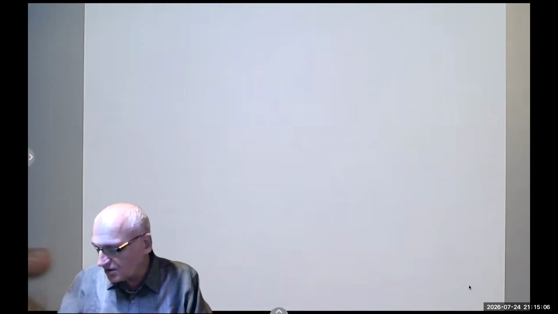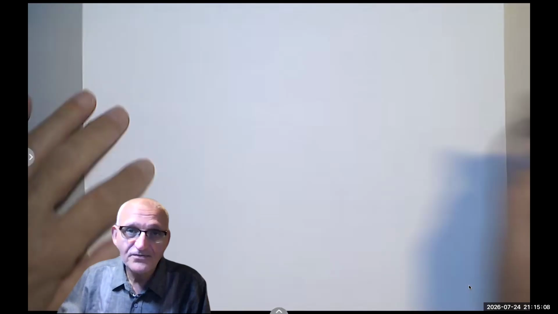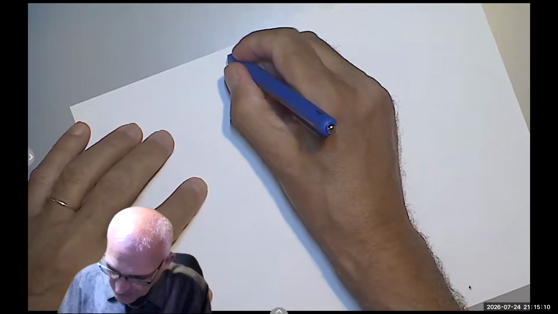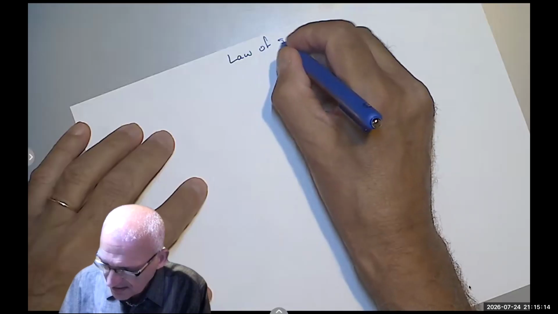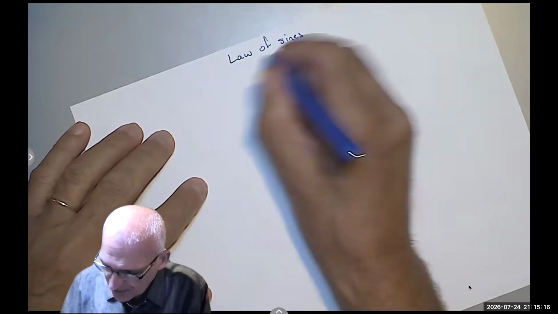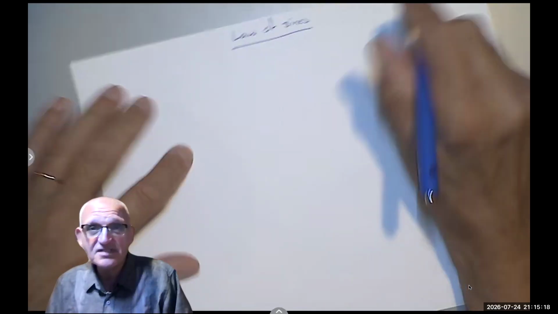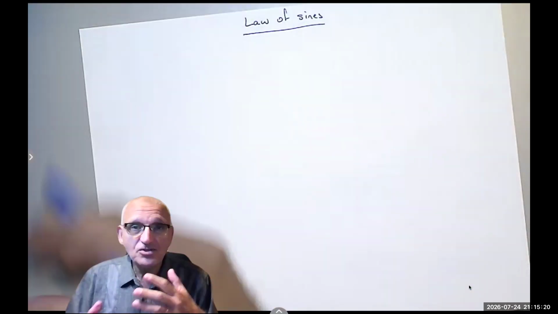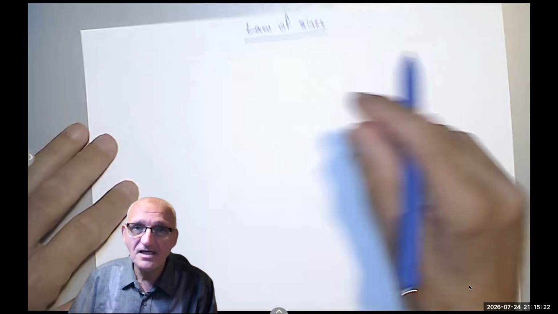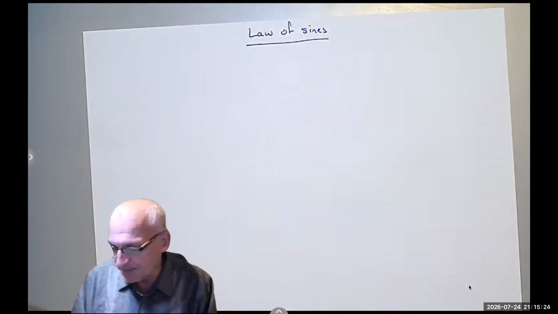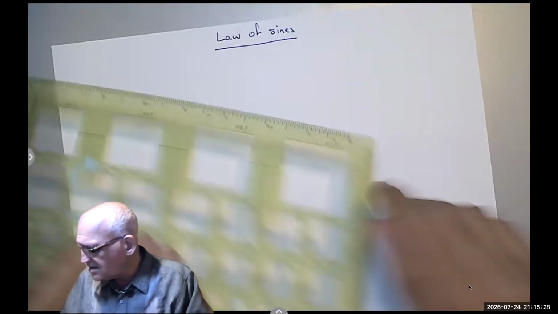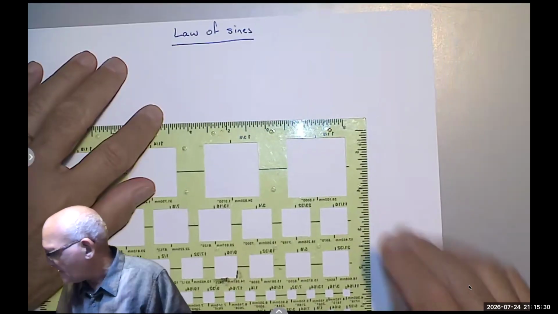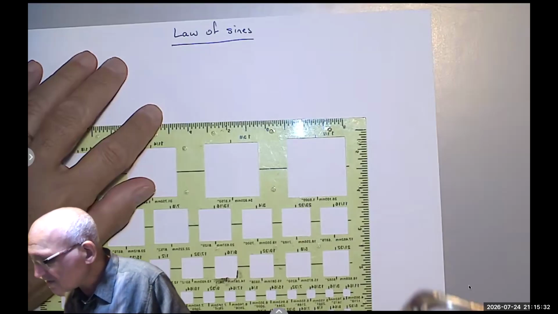So today we are going to talk about the law of sines. We have two sessions today. We are going to talk about the law of sines, and tomorrow it will be the law of cosines, and then we'll see how we use them in conjunction to find anything we need about any particular triangle. And it's so easy. All it says is, if you have a triangle, let's draw a triangle.